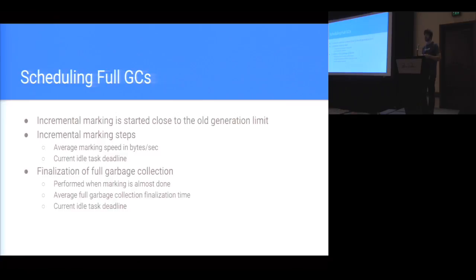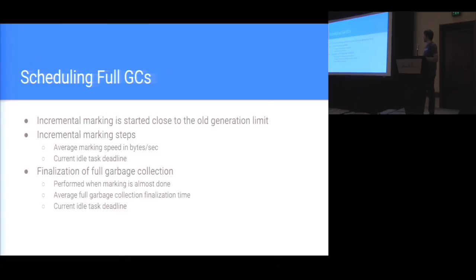Incremental marking still gets started on the main thread at some point before reaching the heap limit. But as soon as it gets started, we start an idle task for incremental marking steps. And when the idle task with incremental marking steps comes back to V8, we can nicely scale up the incremental marking work to the given deadline we got from the task scheduler. That's really nice. If it comes back with 8 milliseconds, we do 8 milliseconds of incremental marking work and make really, really fast marking progress during idle time, totally invisible to the user.